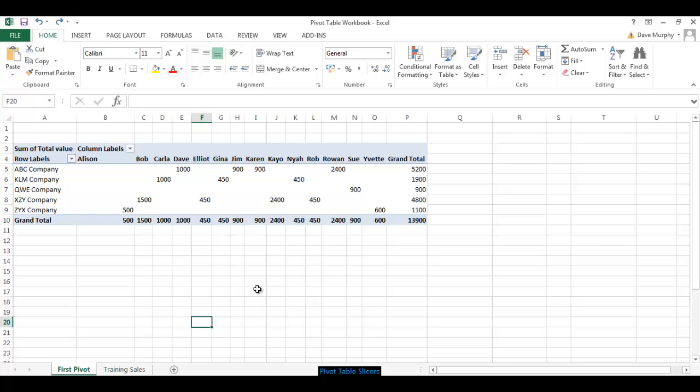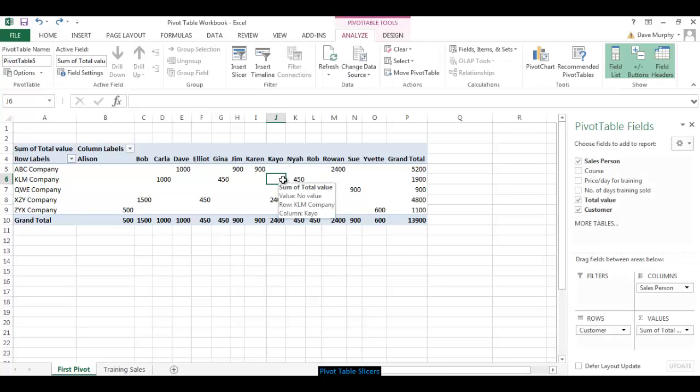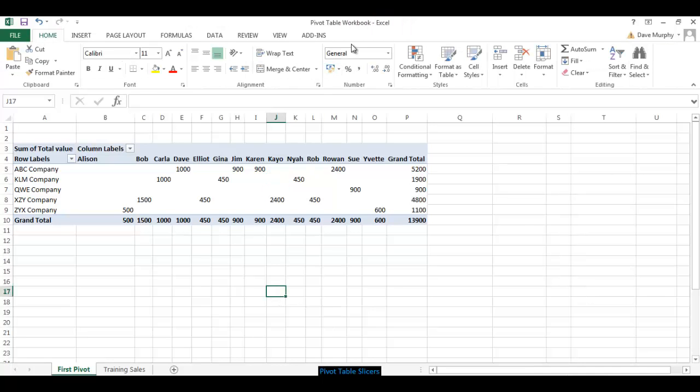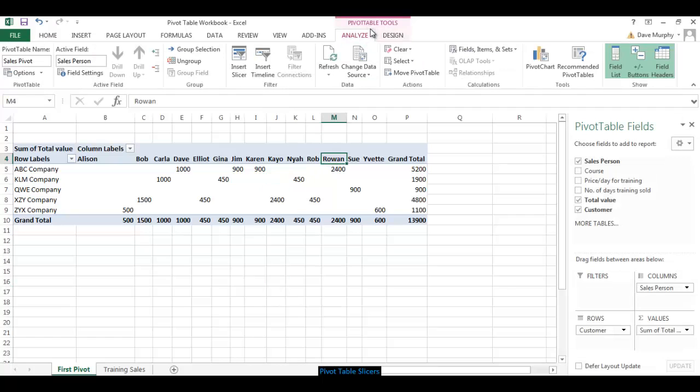Which I showed you in the first video. Notice that when you click on a pivot table, up here on the menu bar, we now have the pivot table tools. And there are quite a lot of options here. One of the options is, of course, that you don't have to accept the name that it gives by default. So we'll call this one Sales Pivot.